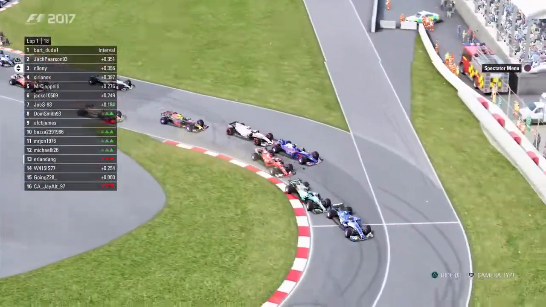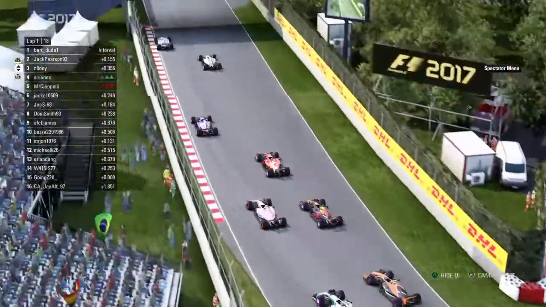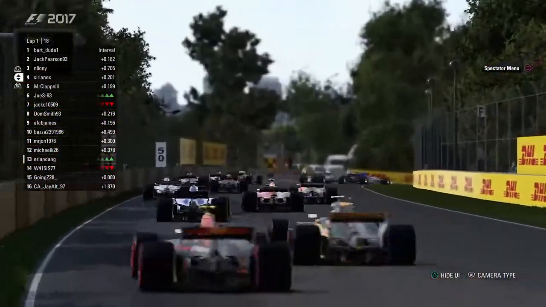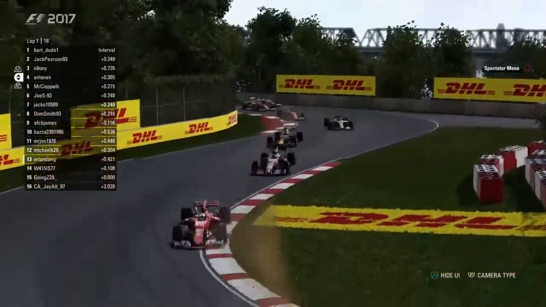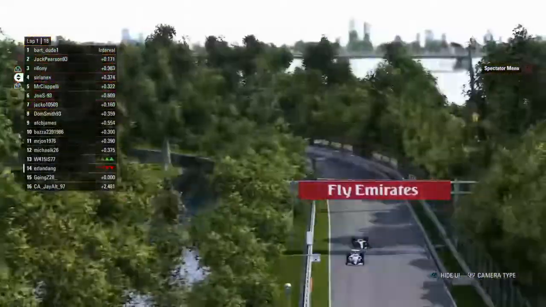Both run wide. Oh, it's contact. Mike Noon's lost a bit of his front wing already on Goings' car. But it looks like Bartdude has picked up the lead. So Bartdude in the lead going around the first couple of corners. Jack Pearson second, Mike Noon third, Sir Lanex in fourth, Chiapelli in fifth, Jose in sixth, being hassled and harried by Jacko.